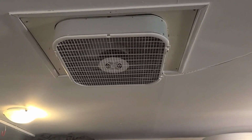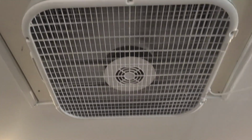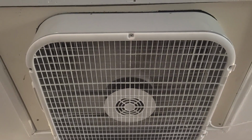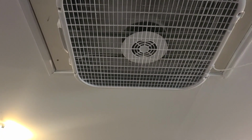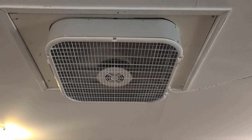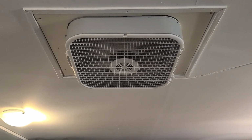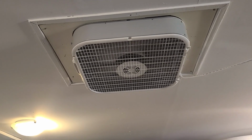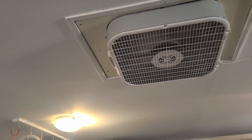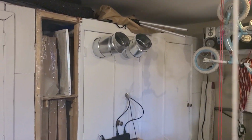So here we are in the garage. This is what I have in the roof. This box fan pulls air up into the roof, and then it goes out the soffits outside the garage and sucks in cooled air into the garage. Helps keep it pretty close to ambient temperature outside in here. If I don't have that fan on, it gets real hot in here.